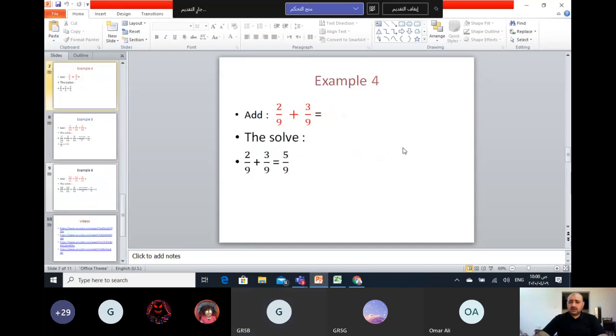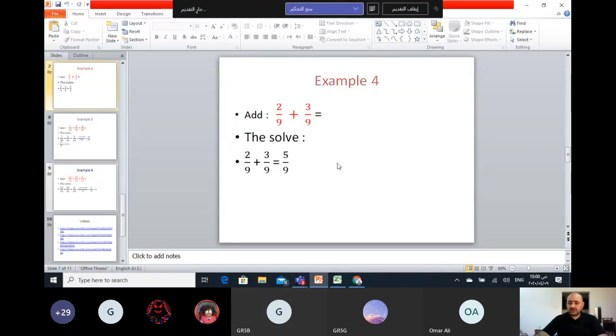Okay. Listen to this example. Here is the last answer, with 5 up and 9 down. If you find the GCF here, it will be 1. That means we already have the answer simplified. So here there is no need to do the simplest form because this form is already simplified.